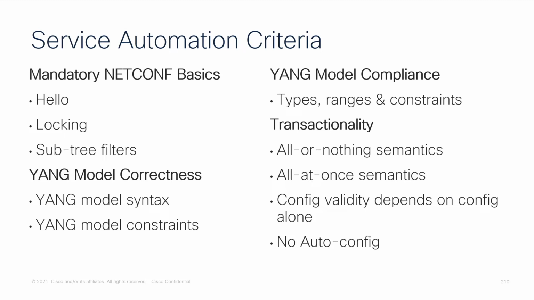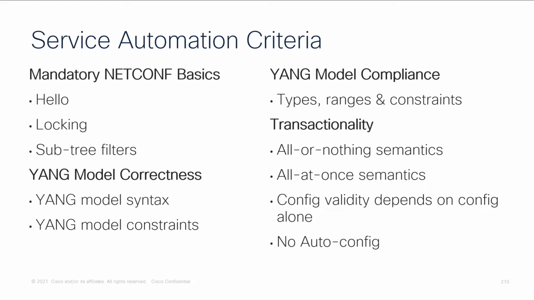There's the Yang model correctness. You need to make sure that the syntax is correct and the constraints are properly defined according to the RFC. Then there's the Yang model compliance in terms of adherence to the guidelines for authors and reviewers of Yang documents RFC. You should be making use of standard defined data types whenever possible and defining proper ranges and constraints for your data types, making sure that those match what your backend instrumentation code is expecting.